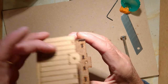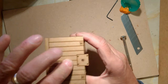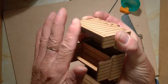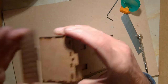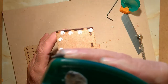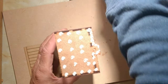Again, this is very easy to do. Do a dummy run first. Does it fit? Yes, sides fit, top. So we put some glue on, drop him on, and then lay it down upside down, and then finger and thumb either side, and push the whole thing down until it's level at the top, and level at the sides, level at the bottom, and you should be able to see right through the hole. So we'll go ahead and do that. Try to miss the hole. That's where the buffer comes through.